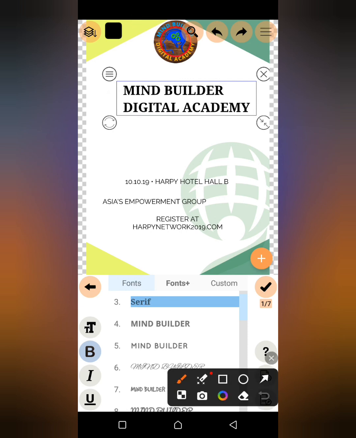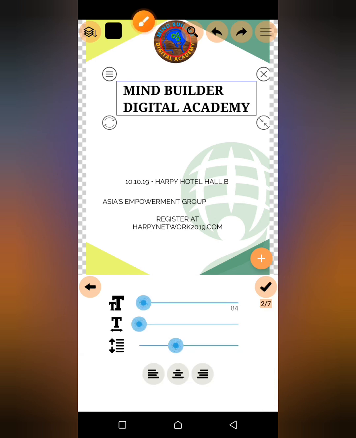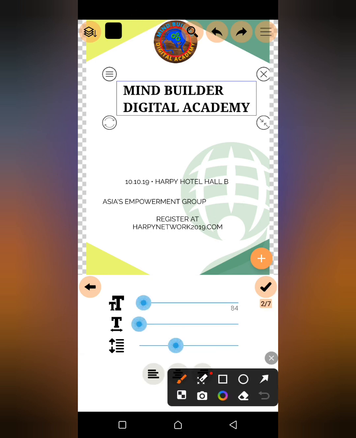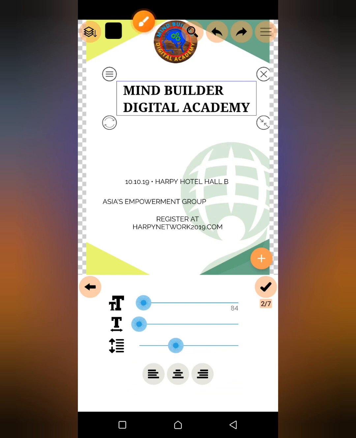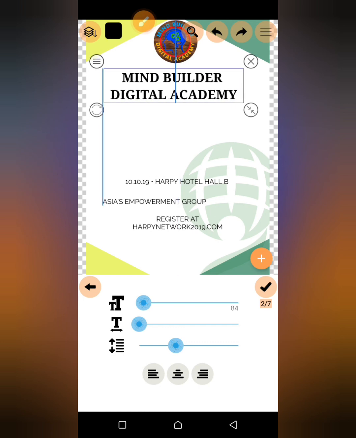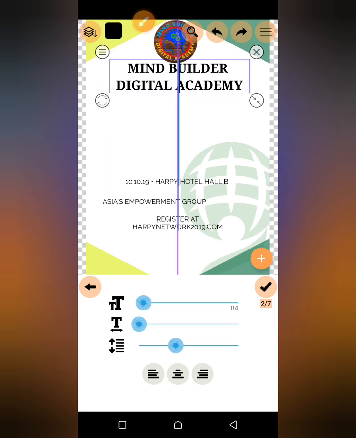So now you tap on this mark button, it brings you to this option. You can see this option below. These options below are the way your texts are arranged. If you press the one by the left, that is the action on the text already. If you press the extreme right, you can see the action. Press the extreme left, you see the action. But I need the one at the center. You can see the way it arranges the text. So I can bring it here and drag it up with my finger.